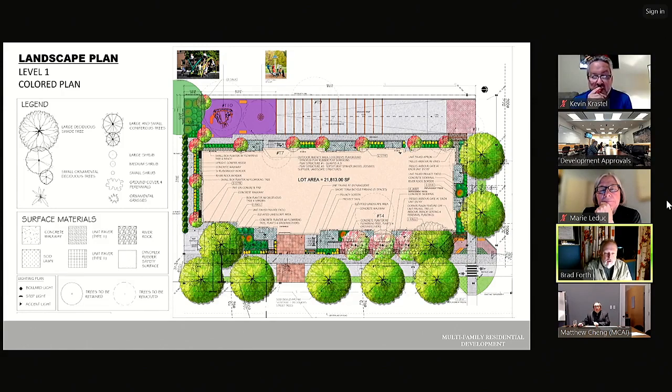At some point, those will be gated, of course, for their own security and access. And in the back corner, we have an amenity space, which would be a rubber surface with some play facilities for children, because this has a mixed use of residential unit sizes. We thought there may be a desire to have some children's play application. So you can see images of what the elements are. They're intended to be quite contemporary and in keeping with the building architecture.